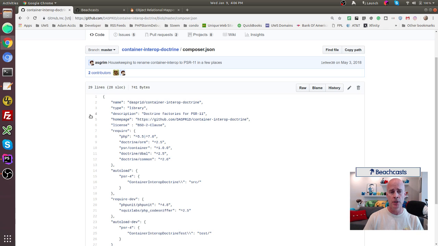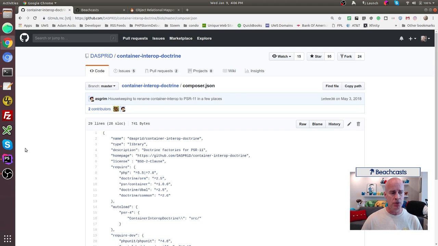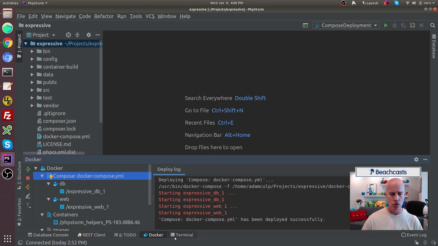Usually when you're using Doctrine ORM, you're going to want to have entities that determine some of the ways that you use the database, the ways that you use the domain in domain-driven design. So anyway, we're going to install Doctrine ORM by installing this package. To do that, we'll go over to our terminal.